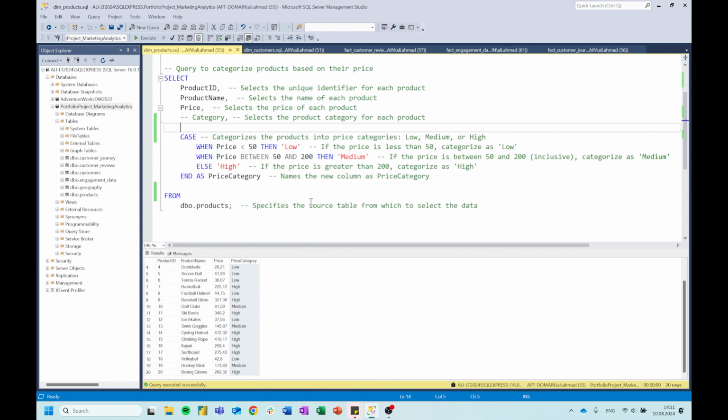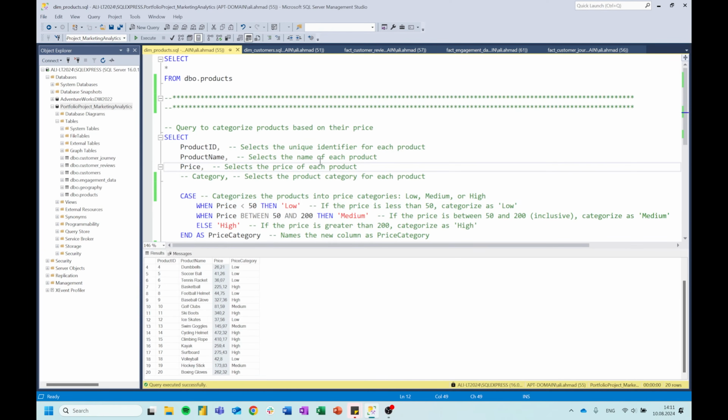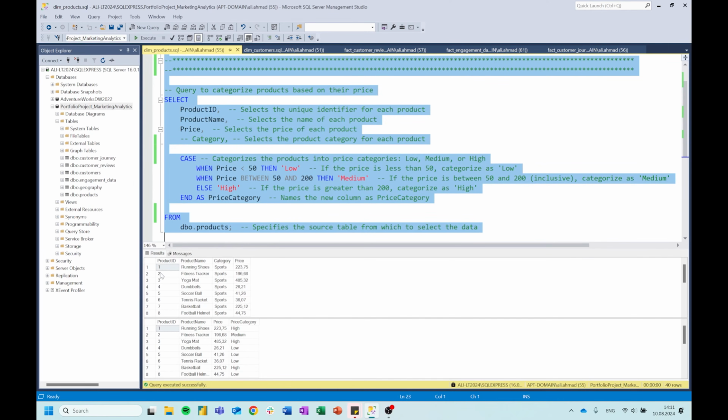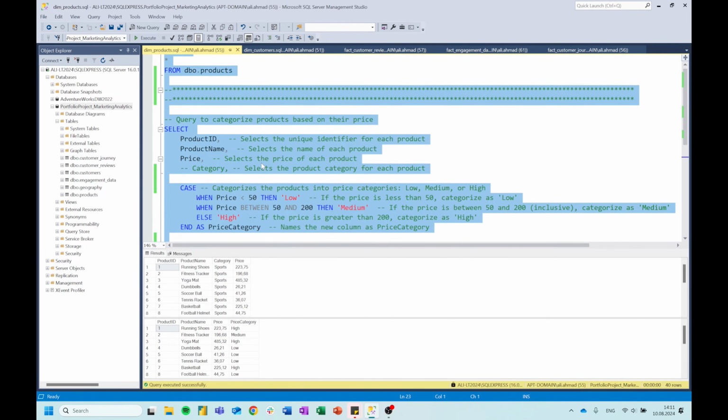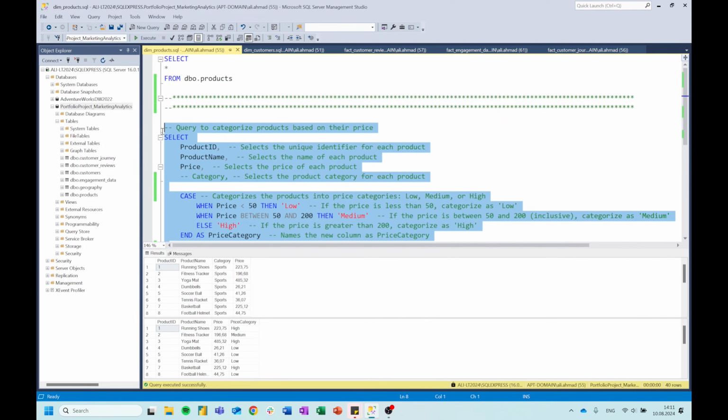The point of doing that is just if a company wants to have an easy way to understand how many products are selling within a certain category, it's easier to have some buckets than having these values and having to try and understand for yourself what is high, medium, low. So I've just decided to add that category there. Also, you could just press Control A, select, then you will see both. You'll see the first statement, which is this one, and the bottom statement, which is the result of this one.